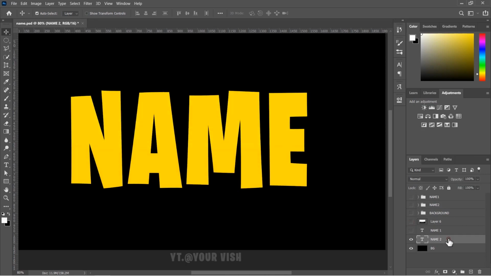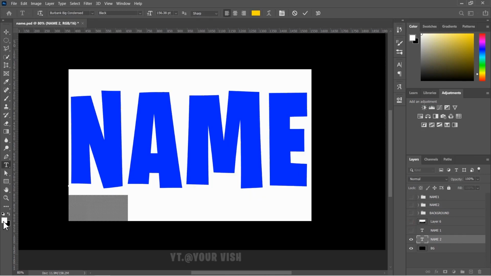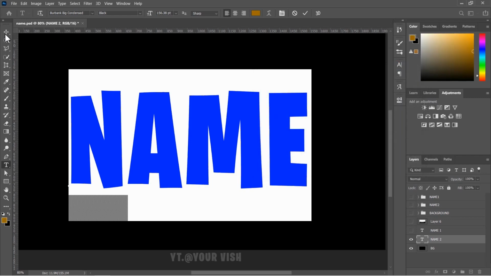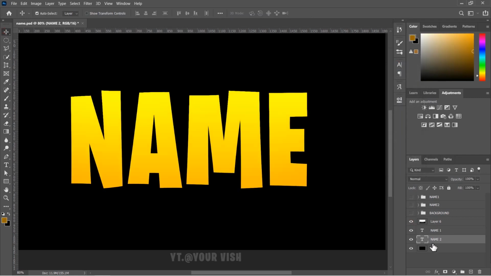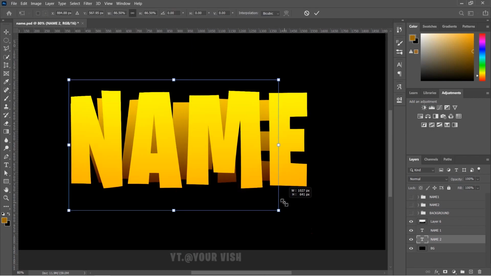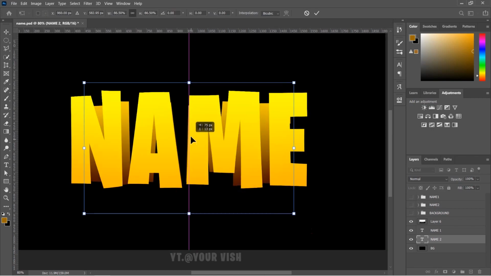Then hide the upper text layer and double-click on the text, then fill it with dark orange. Then unhide the layers and press Shift, drag the text below. And make its size smaller and adjust it properly.